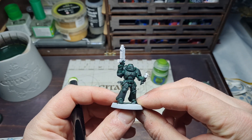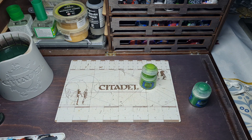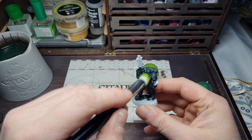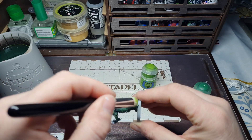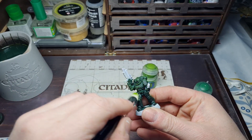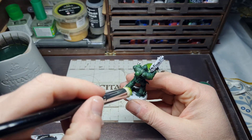Okay so for the Dark Angels Green contrast paint marine, there's enough highlight coming through from the white base coat that we don't need to use two highlight stages — I'm going straight in with Moot Green. Make sure you have as little paint on the brush as you can and just very lightly brush it all over; it will just accent all the armour panels really nicely. I'm now sold on drybrushing my intercessor squads — I'll only concentrate on edge highlighting for characters like Azrael or even the Lion himself.